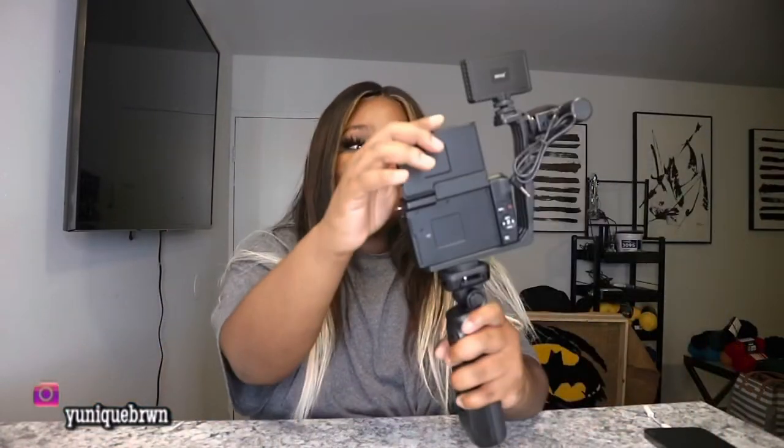You guys are on it. All my other SIM cards or SD cards are full, so I'm sorry. But it looks really nice. Definitely, definitely. This is, ooh, bright. This is definitely a 10 out of 10. I love it. I love that I can use it with my camera or my phone.